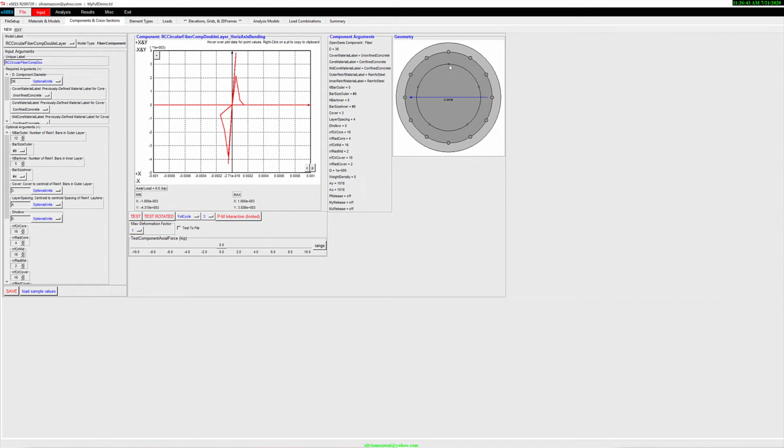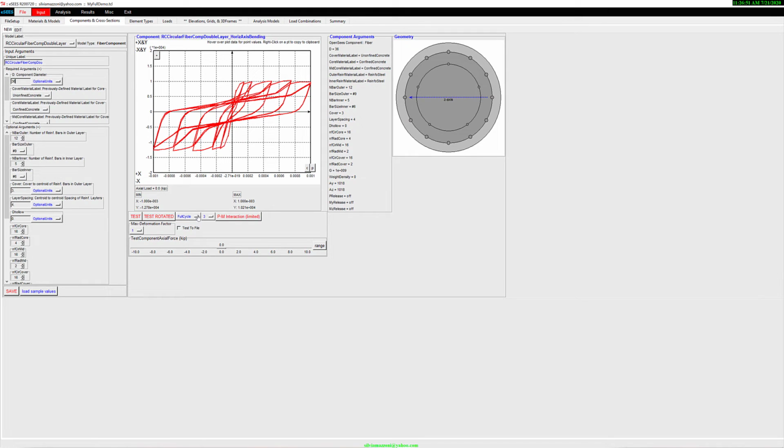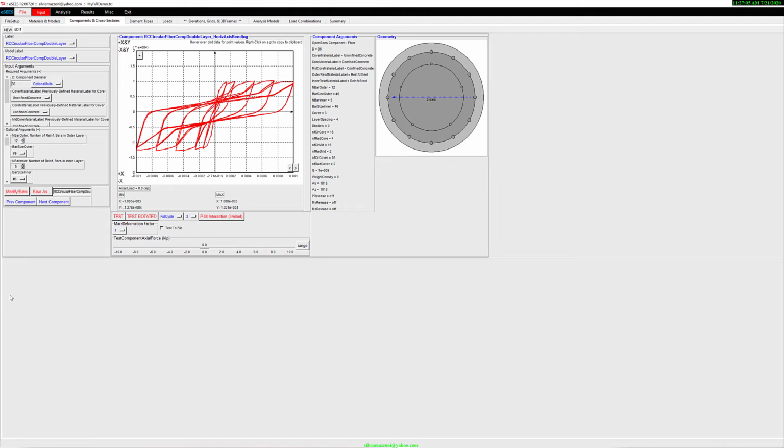And you can actually see that these are drawn to scale. So maybe they're a little too small. Let's put some number 6 bars. What does this look like? If I test it, oh, it's beautiful. And I might actually get a symmetric section because it's circular. It really depends on the number of bars you have laid out. That's pretty much it. These are all just other options, and I'm going to say save. So I've defined my materials, I've defined my sections, and now I'm going to save my input file.